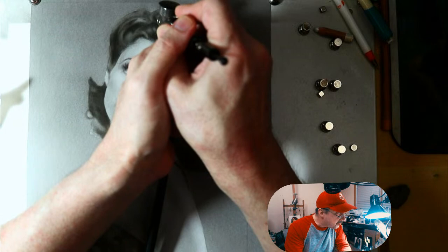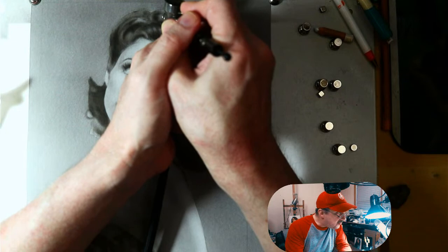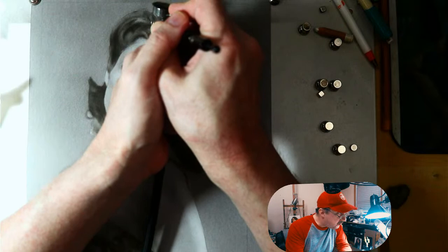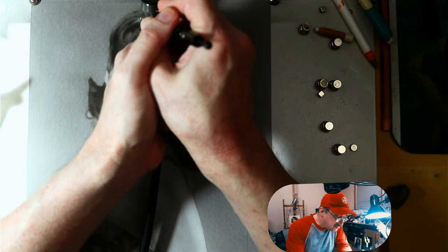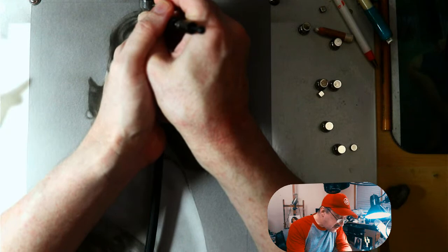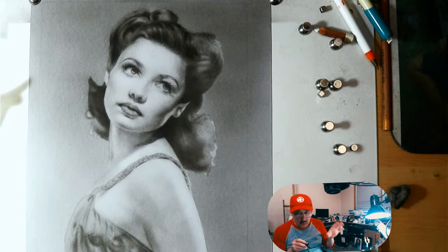Control is not this magical thing. It's learning what the airbrush does and making it do what you want to do. And that's control. So it really isn't a talent or anything. It's just both muscle memory and really knowing what this thing is going to do under different circumstances, different distances. Remember, I set the air pressure at 25 PSI.